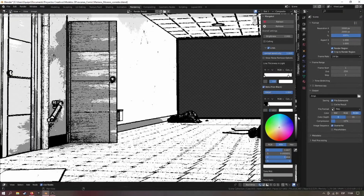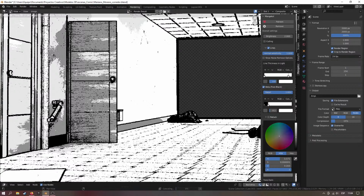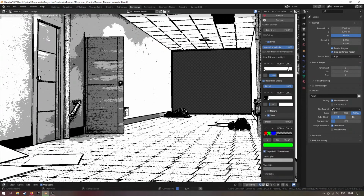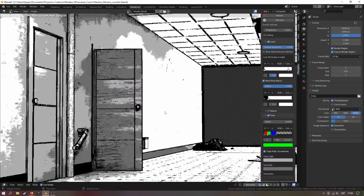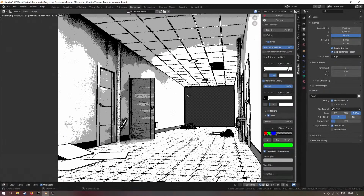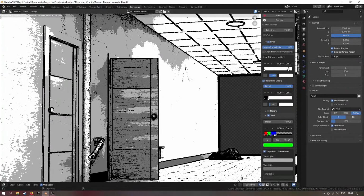So I want to show you exactly where, let's do this, the darker one. I go really dark. As you can see, these four tabs control the tones. So blue is the first tone, the light one. Green is the second, the mid one, and red is the last one, the dark one. Do not change the colors because you will break the add-on.